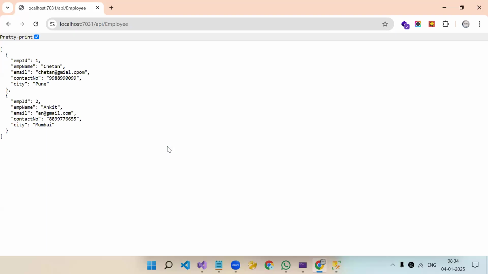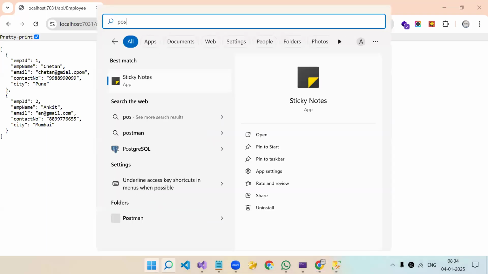Now, can we test the post API from the browser? The get API we are able to test, but can we test the post API from the browser like this? No. Right, we need to send the object. So now we will need that Angular application, or let me check if I have Postman. Postman, I don't have it. Can we use Swagger?